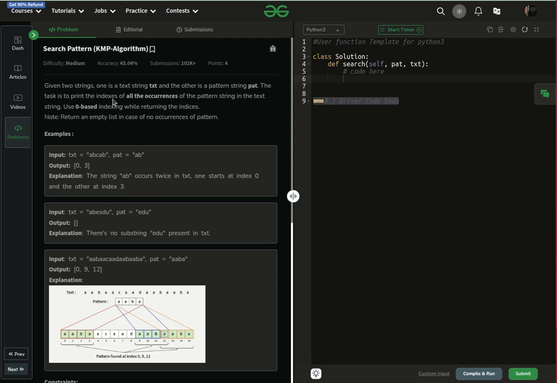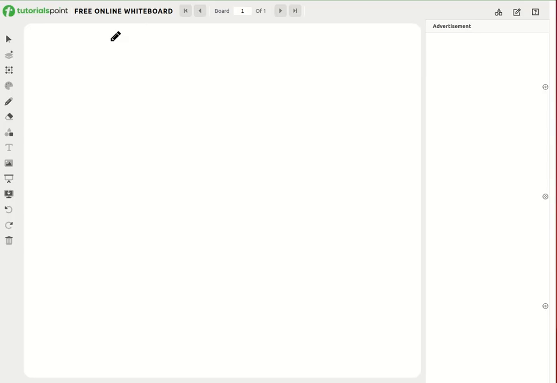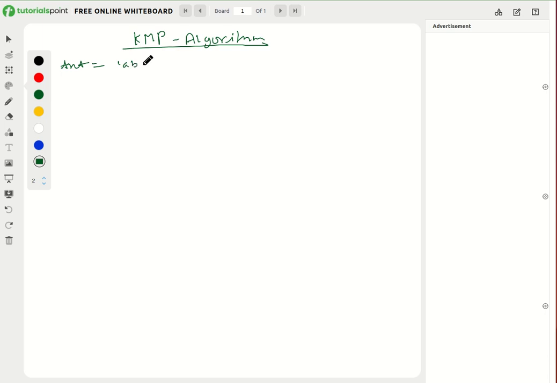So let's jump to what the KMP algorithm is. Let's say we are given a text that is a b c a b, and the pattern is named pat, that is only ab.